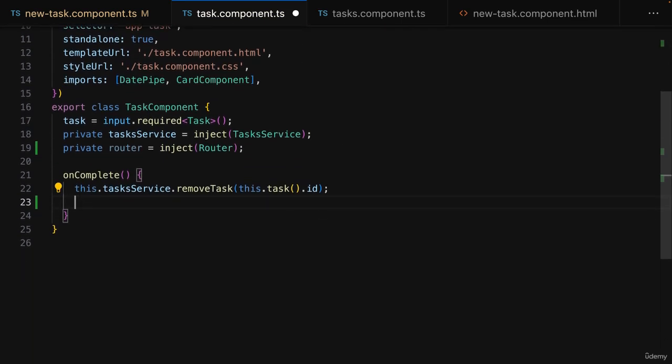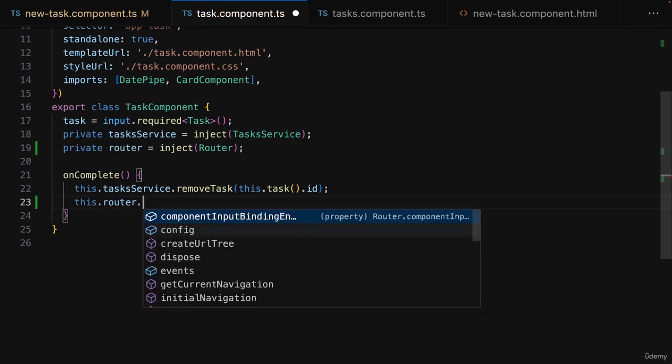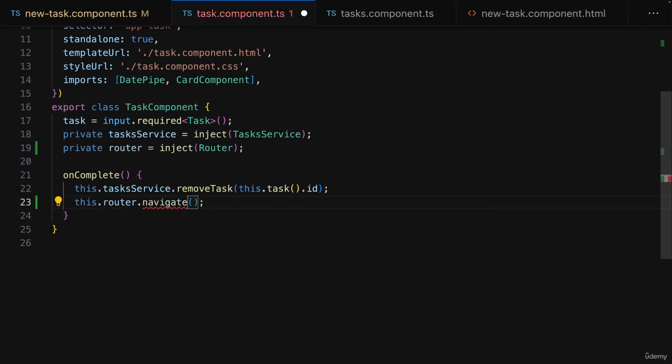And with that here in onComplete, we can use this router to call navigate. Now, navigate can be used with an array of route fragments, where the first and only fragment in my case here could be such a relative path, which should hopefully lead to the same route being loaded again, which hopefully leads to the resolver to run again. But this is actually not how it would work.